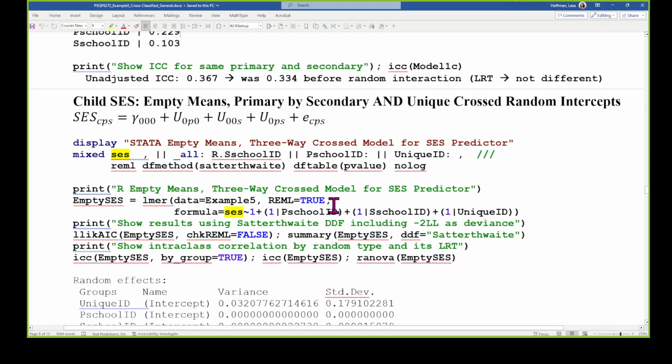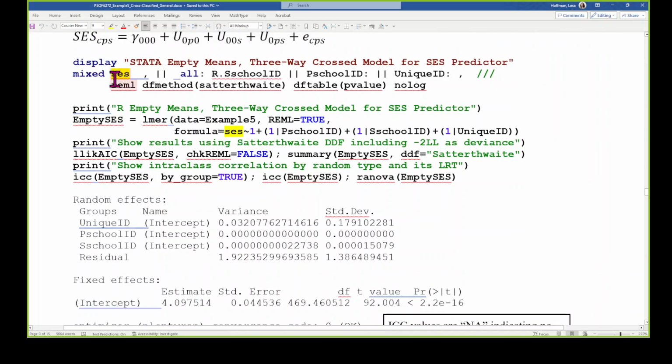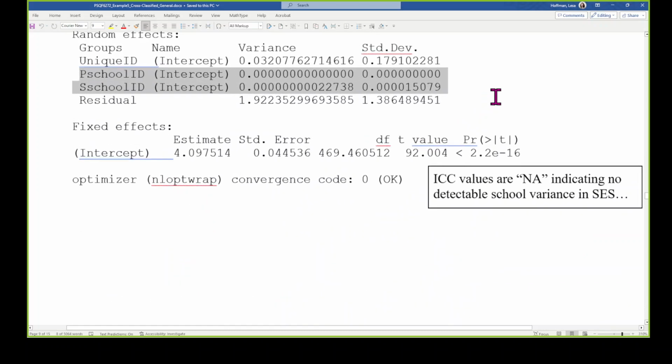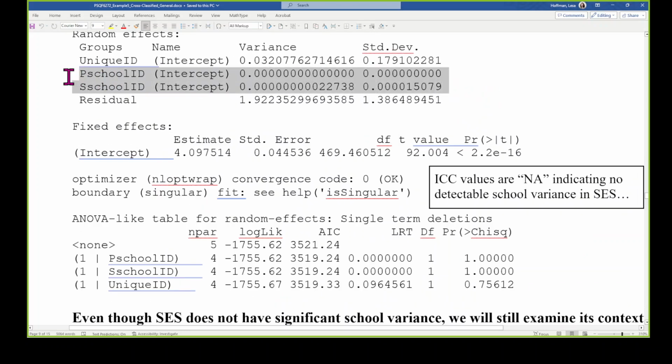Okay, then we get to SES, which is our student level predictor. I'm going to fit the same two-way crossed plus random interaction model on that. And what I got back is a whole bunch of zeros. So this tells me that when Snijders and Bosker simulated these data, they simulated them to not have any school level variance in SES, which is consistent with how they modeled them in the book to not have contextual effects. So if you know that there's no cluster variance, then it's fine not to worry about smushing.